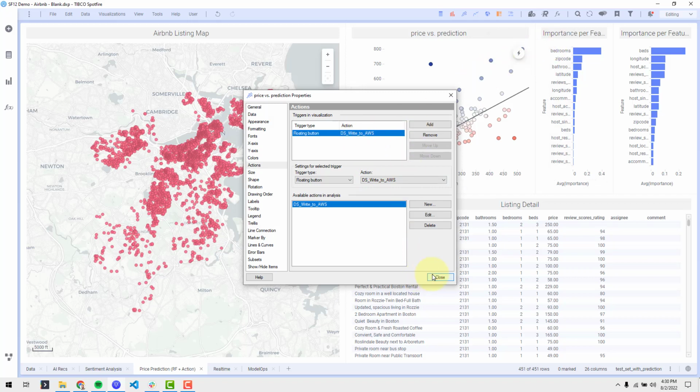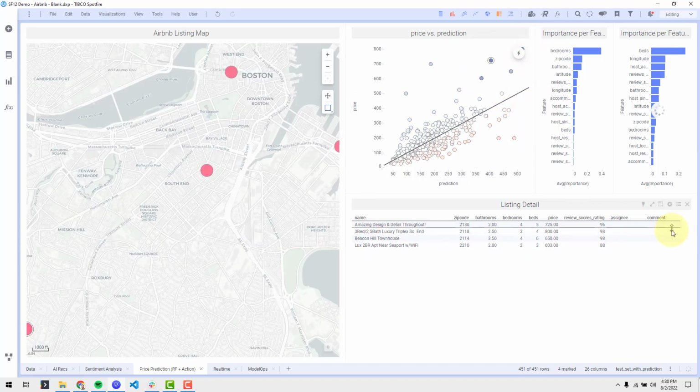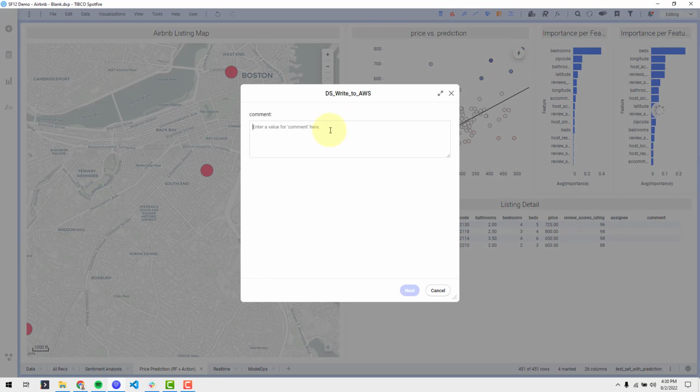So I'm going to close this, and now that I have these actions assigned, I can go ahead and highlight some of these, and you can see that these have no assignee or comment. But on an action, I'm going to write, hey, these are overpriced Airbnbs.